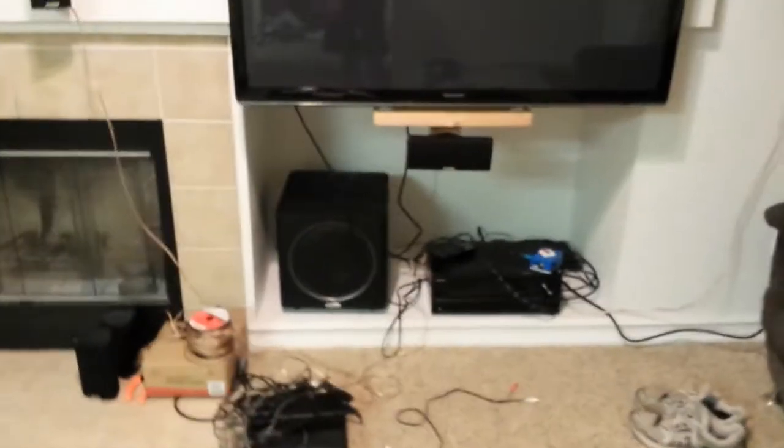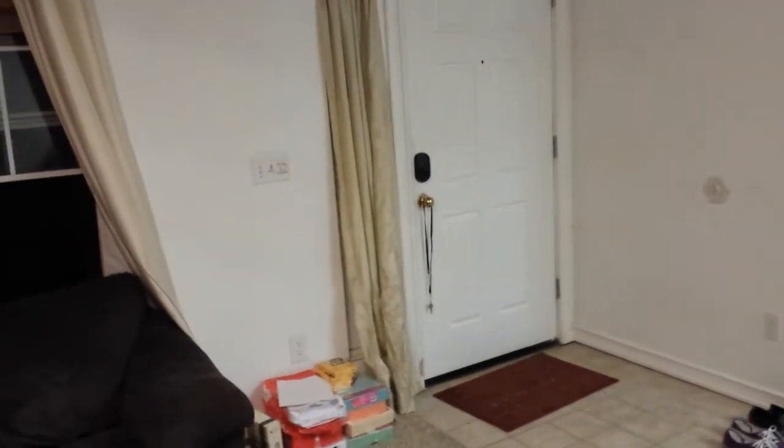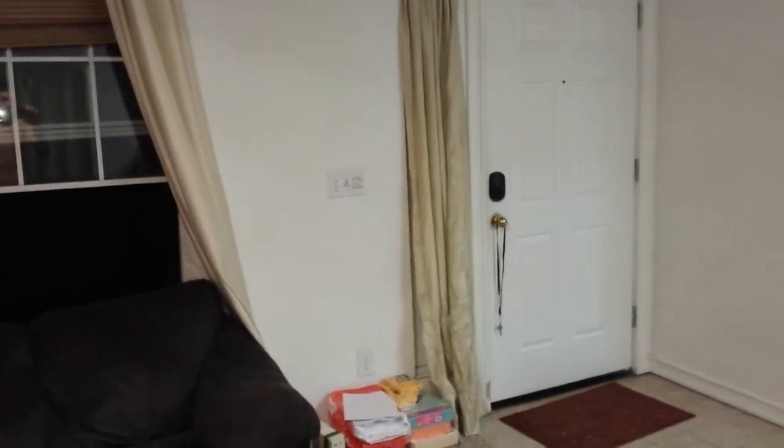So yeah, I haven't set up the surrounds yet. I'm going to set up the rear surrounds up in the corners. It won't be ideal, or I might put it on that wall. We'll see. But on this side, I don't have anywhere to put it, so I bought 2 ceiling mounts that can angle downwards. That's probably what I'm going to end up doing, because on that wall it might be a little in the way. Your rears are supposed to be within 180 degrees or 10 degrees behind you, I believe. So yeah, you can see.